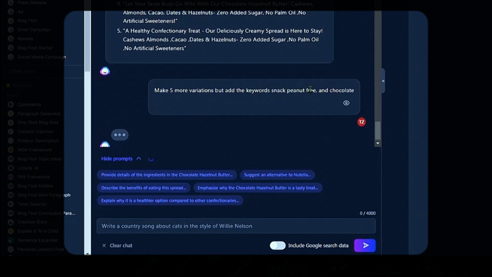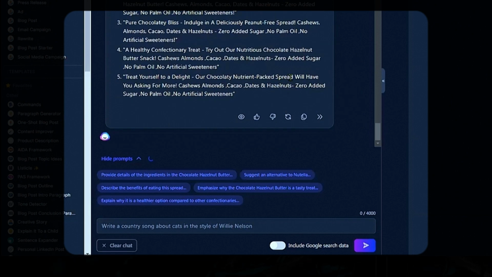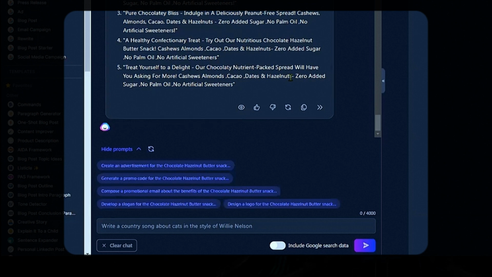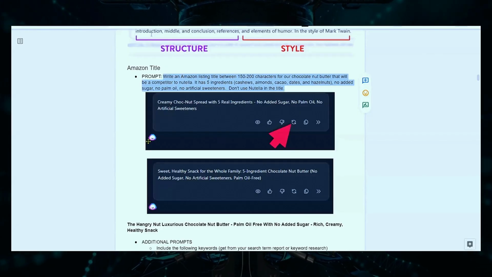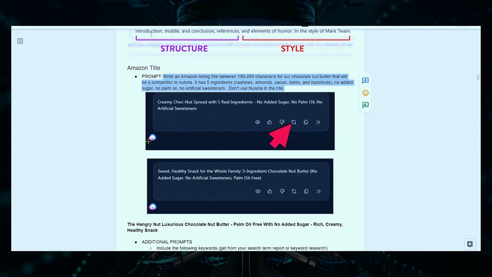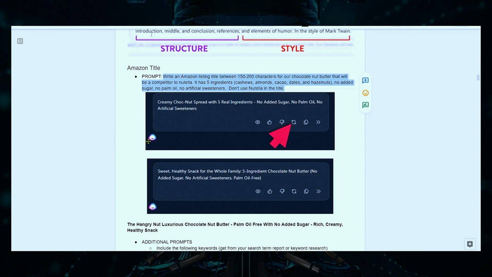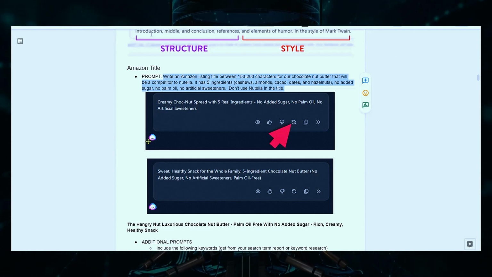So if you've done some keyword research with Cerebro, or if you have Helium 10, or excuse me, if you have a search term report and you want to add keywords in, that's what I'd recommend doing. So you could also say something like, this is my current title. Make me another title that's 150 to 200 words that has these keywords added to the title. And so if you wanted to add more keywords to your title, you can do that. So title, all in all, I think it's okay. It's not perfect because it is such a condensed thing and it doesn't really know that you're trying to keyword stuff your title, but it kind of makes it flow more.